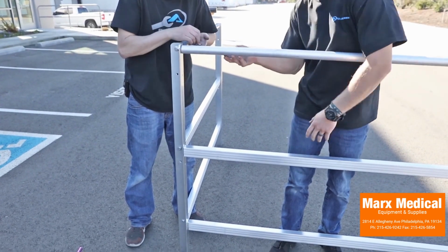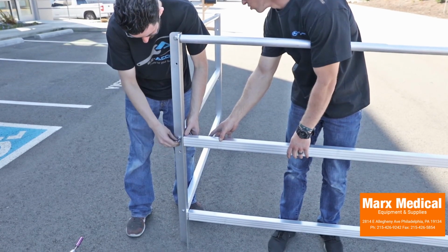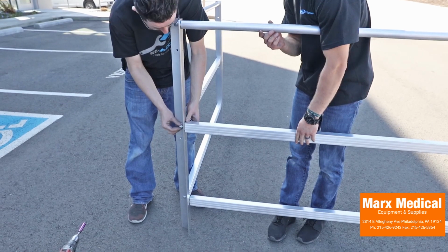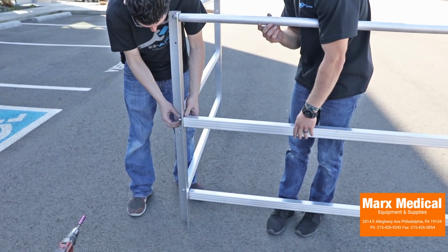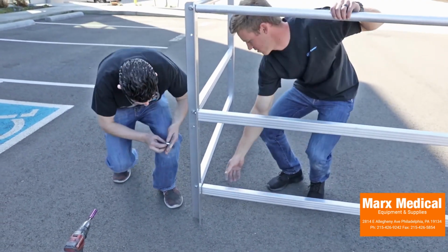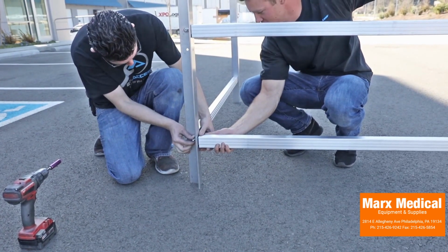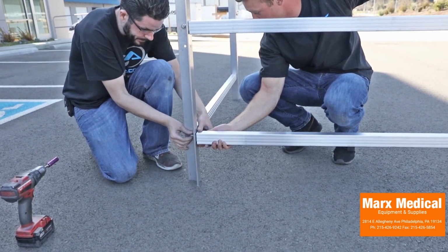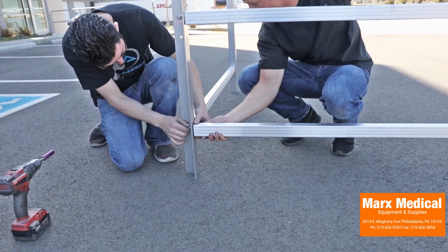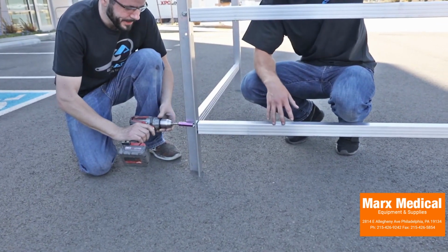For straight configurations, pre-assemble individual platform rail sections to prepare for installation. For turn configurations, pre-assemble one individual platform rail section, then assemble a second platform rail section using only one platform angle post. Attach the second platform rail section's top rail, mid rail, and barrier to the platform angle post on the first pre-assembled platform rail section. For turn back configurations, repeat the process used for turn configurations on additional platforms.